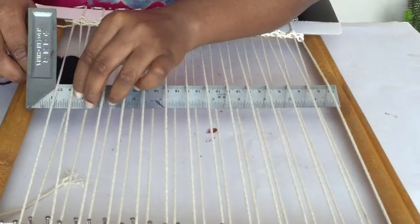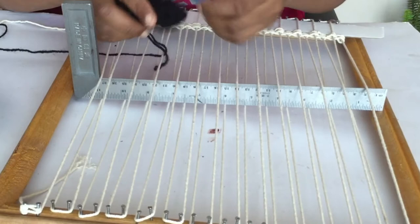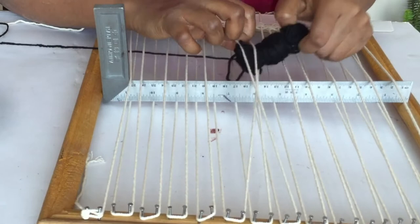I finished the first part, so I have cut a black yarn. I want to use the black yarn as my second yarn. I'm just adjusting the row so that I can have the same thing that I said before. So just placing, as you can see, it's very easy to move the yarns up. The first part of the yarn where the ruler is, it's very easy to go across.